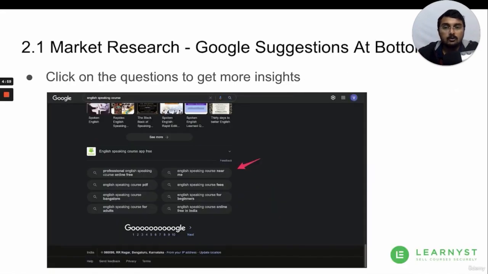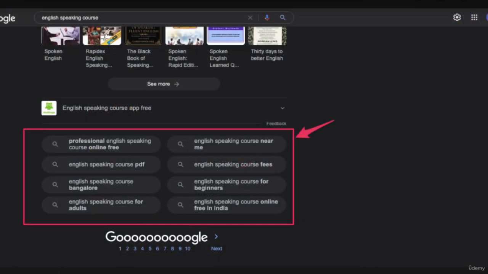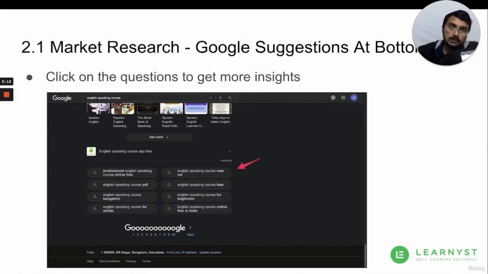And in the same way, if you scroll down in Google, you will find that there are more suggestions that Google gives at the bottom. You can click on any of those suggestions and you can do the same research that we have done. That is to read the reviews, to go to the questions and again click on more suggestions. So this way you will get an idea of how you should use your knowledge to help that particular audience. So this is the first method, which is to use Google. So you are using Google Suggest.